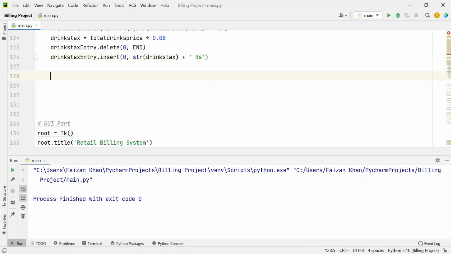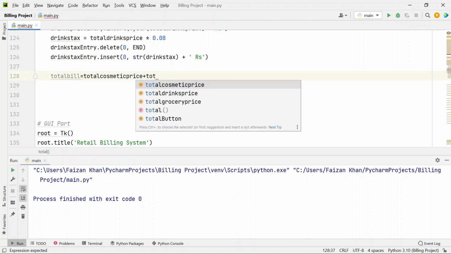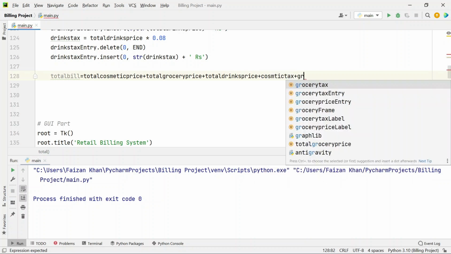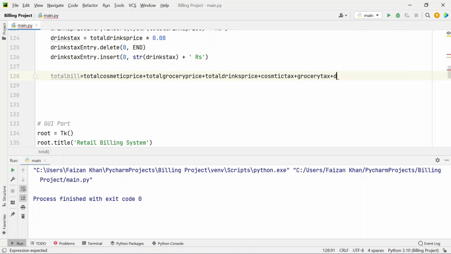So inside this total function I'll write total bill equals to total cosmetic price plus total grocery price plus total drinks price, right? And I will also add the taxes, so plus cosmetic tax plus grocery tax plus drinks tax. So this will be nothing but the total bill, right? I hope you are getting it.